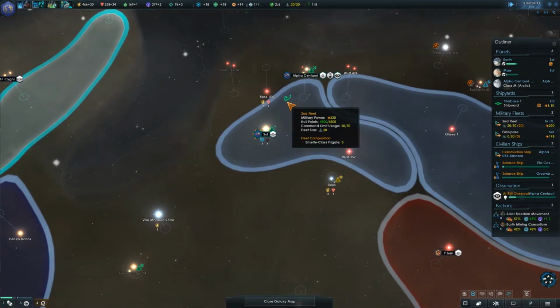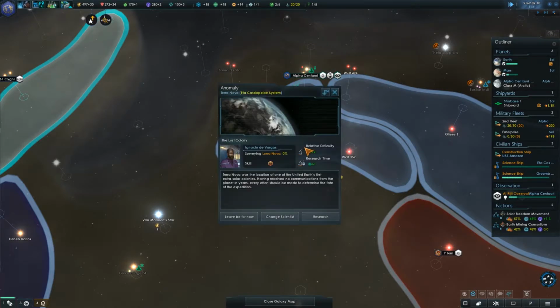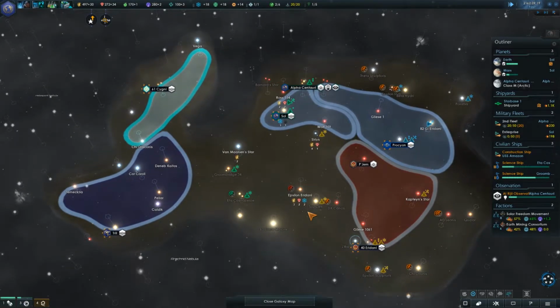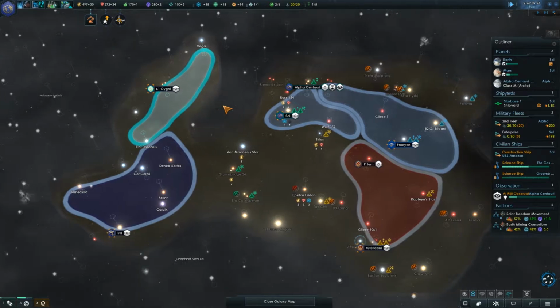Alright, so we are waiting for the Enterprise to hop over to Bernard Star so we can see if there's any pirates over there. We sent our one fleet over to keep an eye on Alpha Centauri in case pirates show up. And we have our construction ship coming back to get updated. Okay, we're going to leave that be for now. Unfortunately, the game is still running a little rough. I'm not sure if that will ever truly turn around.